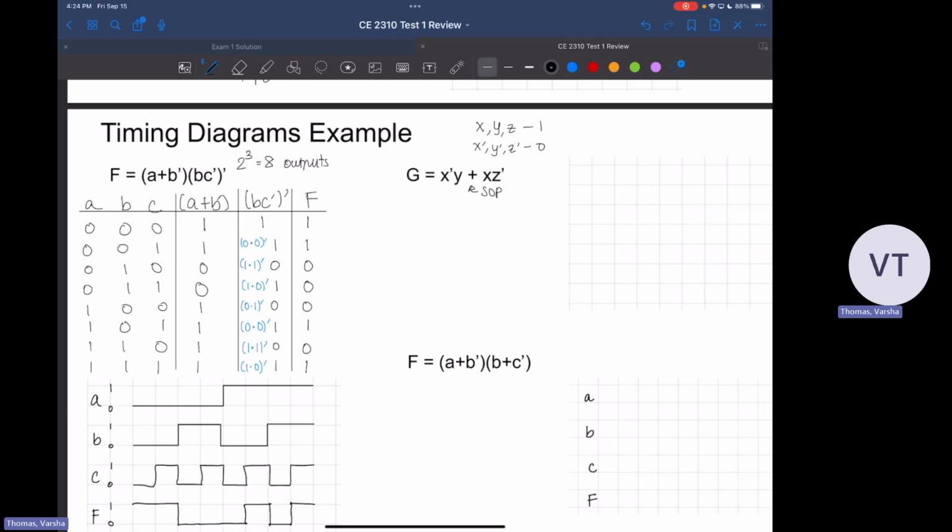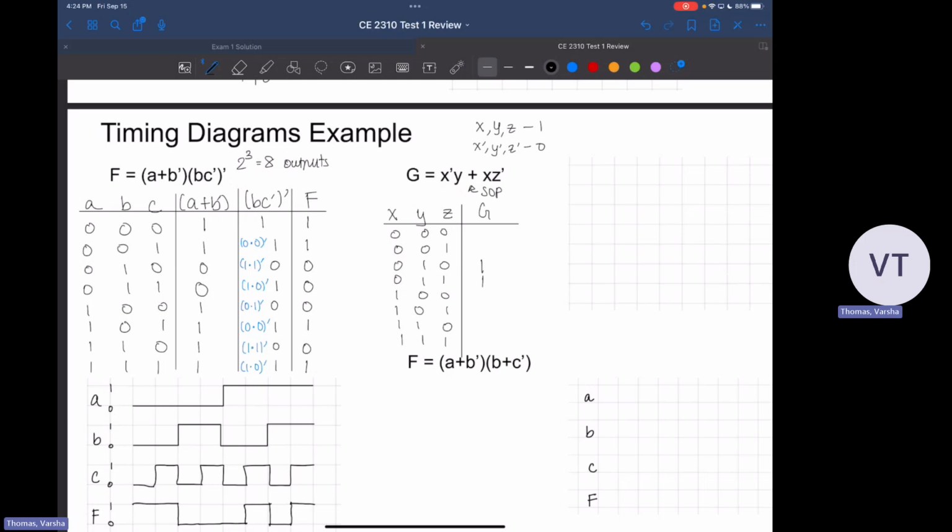So I'm just going to write out the truth table anyway, just so we can see what that would look like. And then G, 0, 1, 2, 3, 4, 5, 6, and 7. Okay, so based on these values here, this first term is saying that you will have a 1 wherever x is 0 and y is 1. So if we go to our table here, x is 0 at these points, y is 1 at these points, right? So I'm going to put a 1 at both of these.